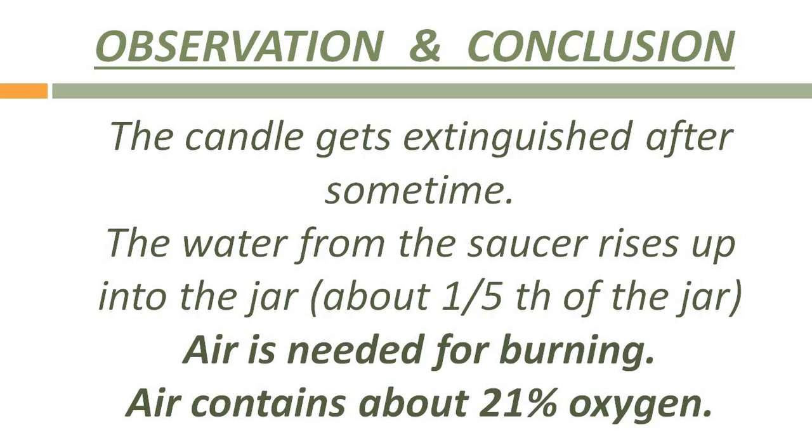In the second observation, as the candle stops burning, the water from the saucer or the plate enters the jar and rises into the jar. You find it is about 1/5 of the jar. It is because the oxygen present in the air is used for burning, so the remaining space is used by the water. And as you know that 21% oxygen is present in the air, only 1/5 of the jar fills as the water rises up. So children, this activity shows that air is needed for burning and air contains about 21% oxygen.